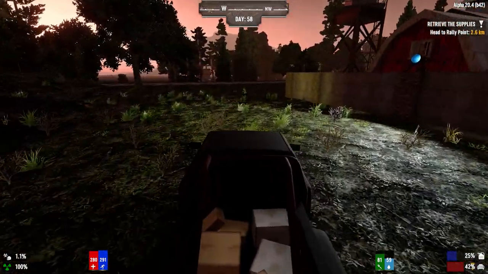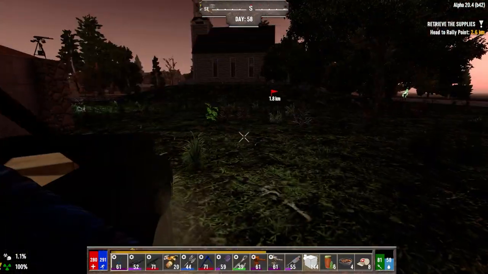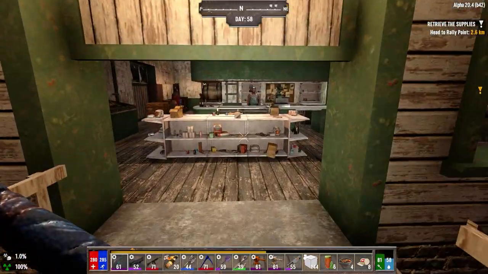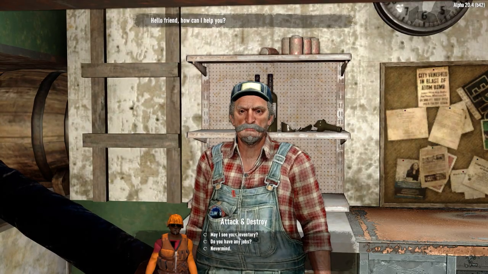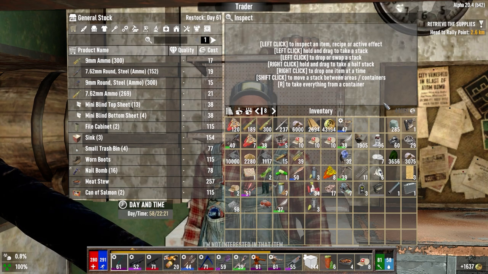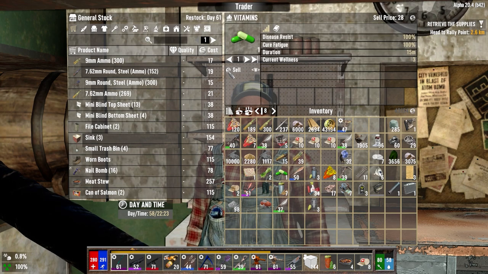Let's have a look at our skills here. We're going to pull into the trader here. I'm going to try and sell some stuff to him, see if he's got anything important, and then we'll call it an episode, and I'll head home at night, try and do some more mining. You know, I never even use my drone. I just forget, you know? Okay, let's just use this.